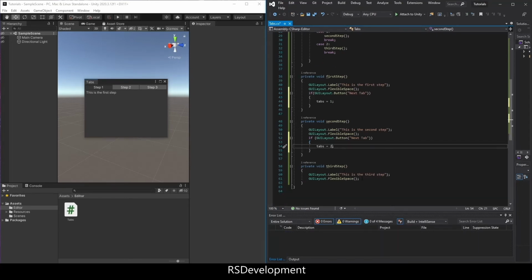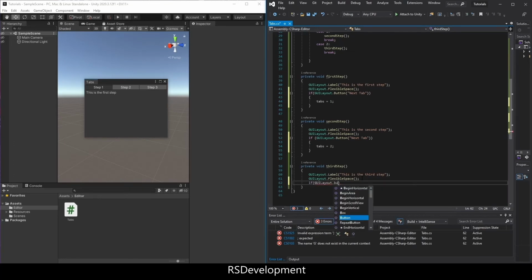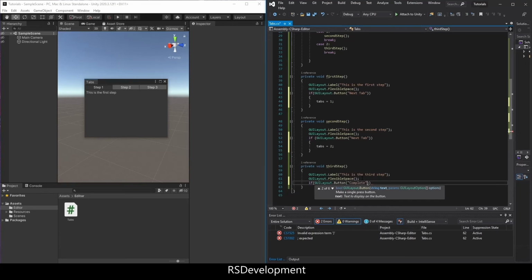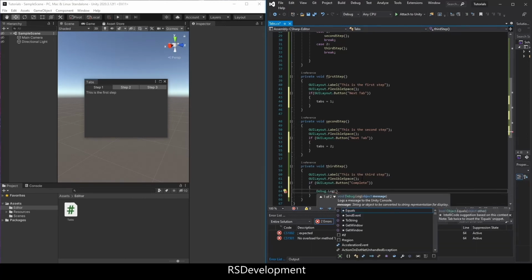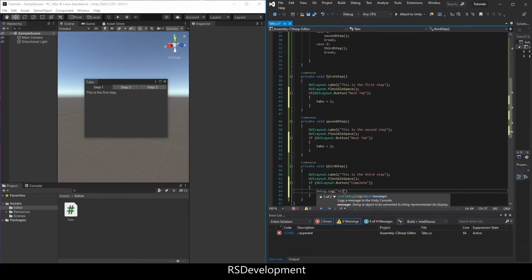And then if we hit the third step, there is no next tab. So we're actually going to call this button Complete. And then we can just set up a Debug.Log just to print out to the console that all 3 steps have been completed.